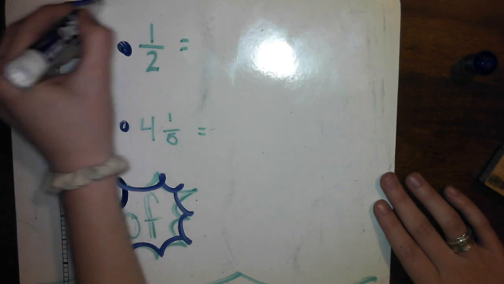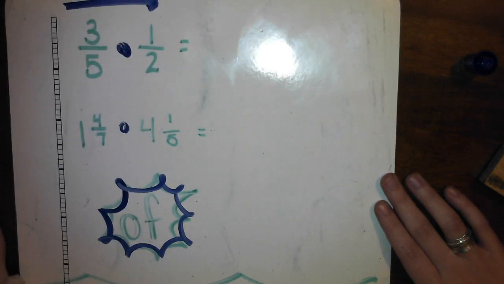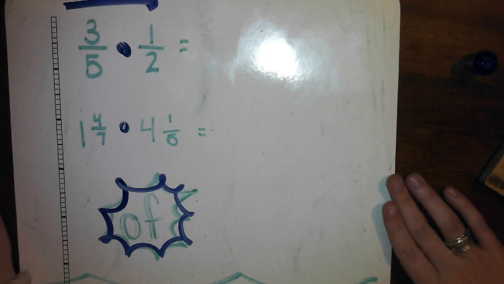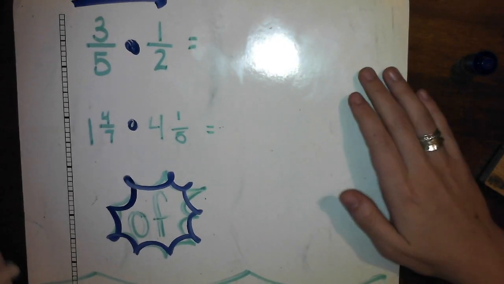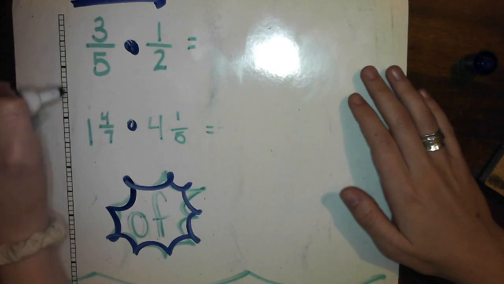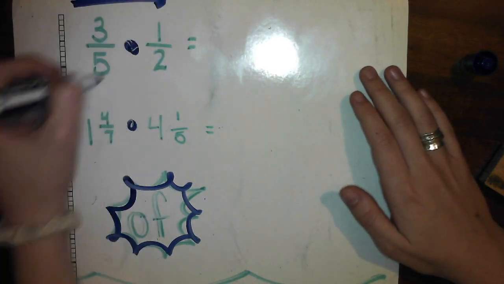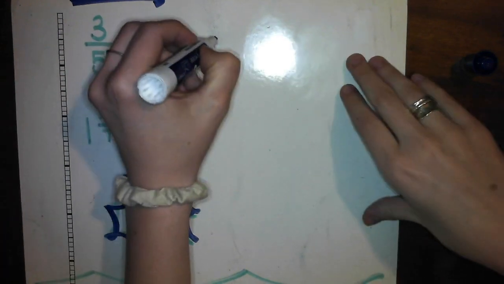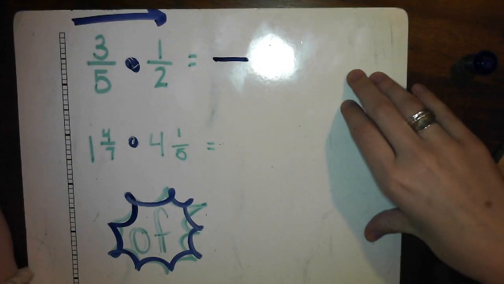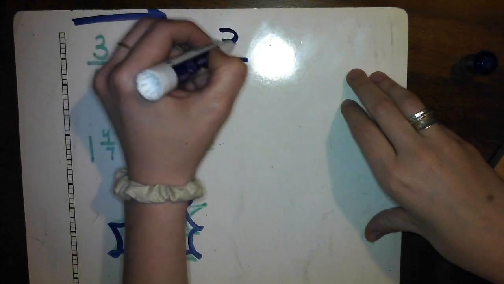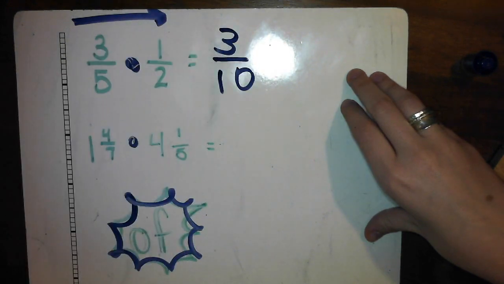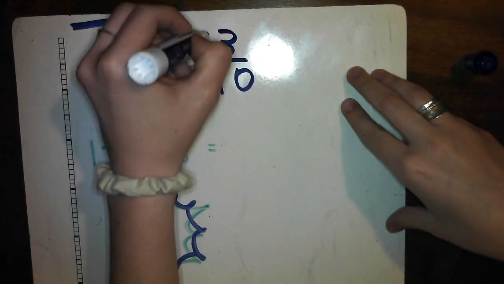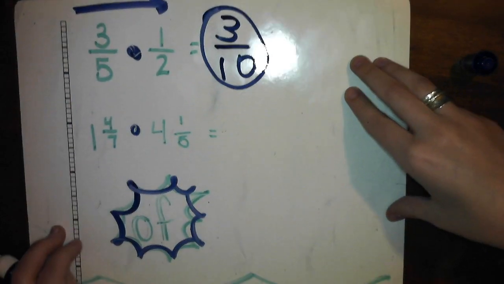So our rule for multiplying, copy these down and pause, try them on your own. Our rule for multiplying is we see if we can simplify first. So we make an X with our eyes and see if we can simplify. We can't. So we multiply straight across our numerators and denominators. Check to see if I can simplify. I can't. That's my answer.